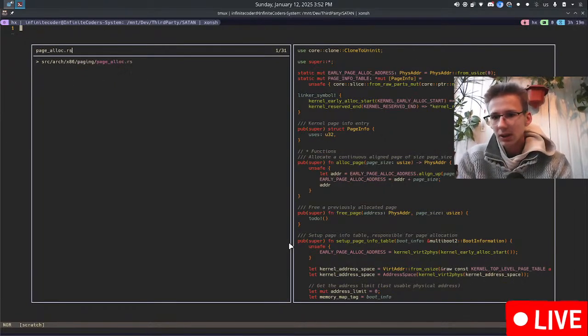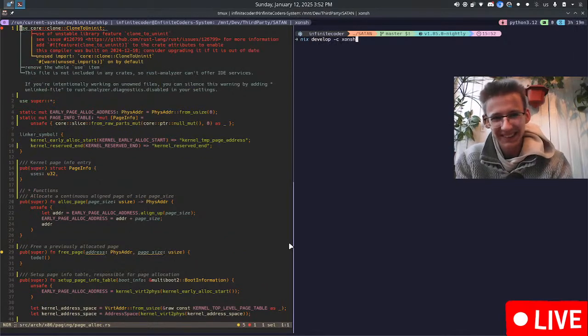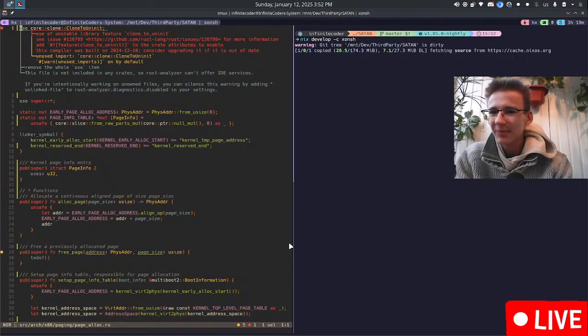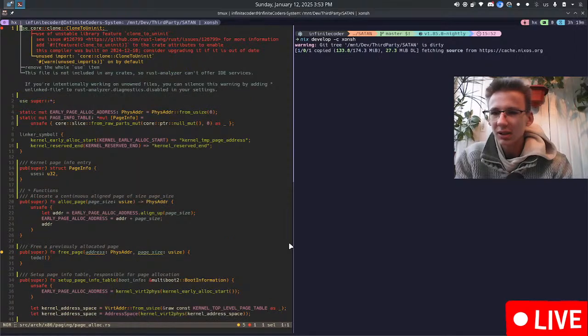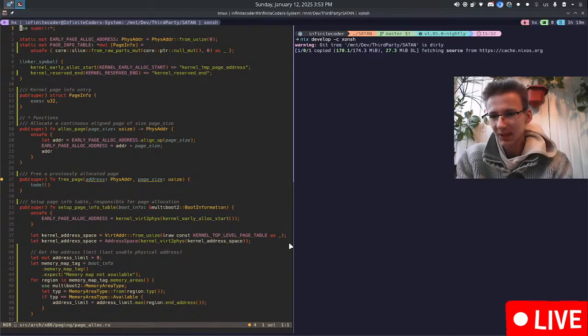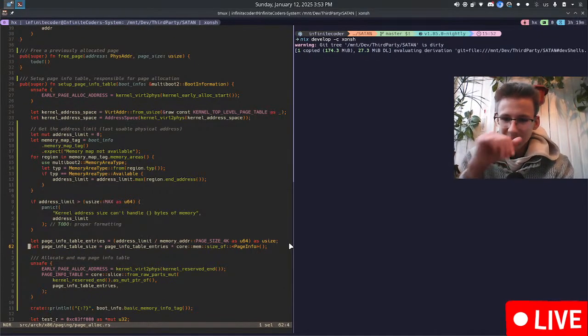page_alloc.rs. I was like, why am I not doing C? Okay, use of unstable library feature. Oh wait, that's just an import, like, when you type stuff, it just imports automatically.